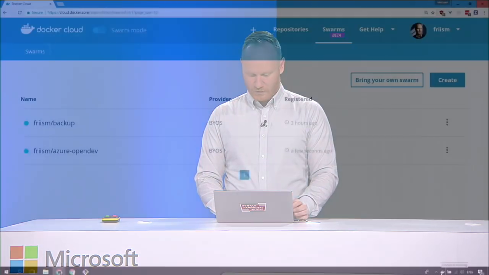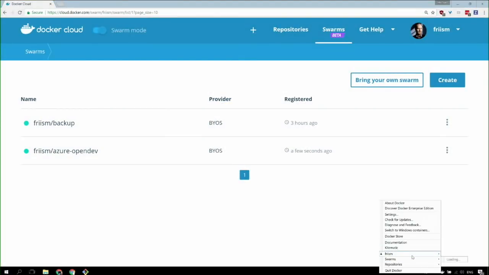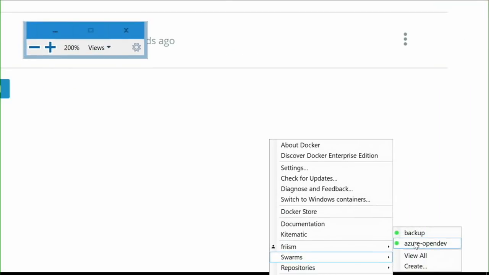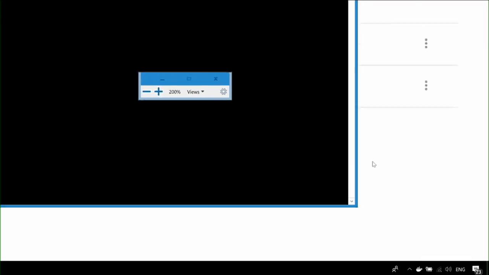So I already have Docker for Windows running here. You can see the whale icon in my system tray. So I'll right-click on that, and you can see I have a couple of swarms. I'll just zoom in. So these are the swarms that I have registered with Docker Cloud that I can use from my laptop. So I'll just click the one I just created.